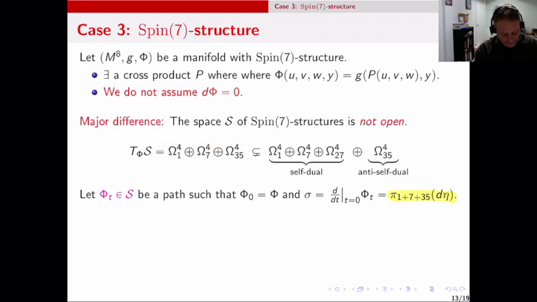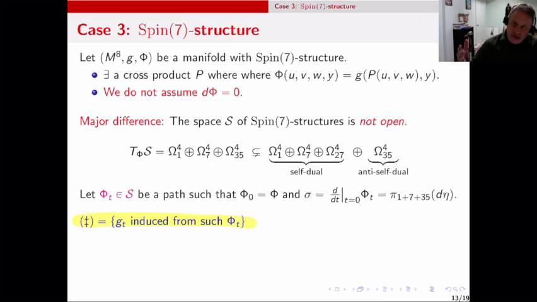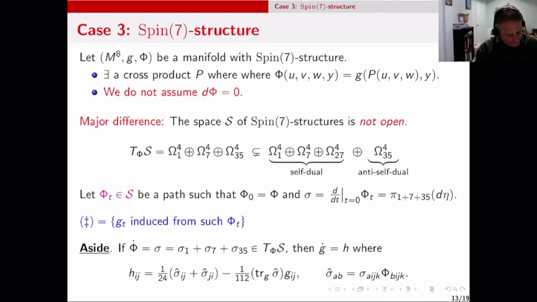Okay. And now let's take our family of special variations of the metric to be exactly those that are induced from paths phi, such that at time 0, the velocity of phi is the projection onto the tangent space of spin 7 structures of something exact. That's the obvious thing we can do, given that we have this sort of complication, right? This is the closest analog to what we've done in the first three cases. And here, just an aside, as I told you in the G2 case, if you're curious, phi dot is sigma.